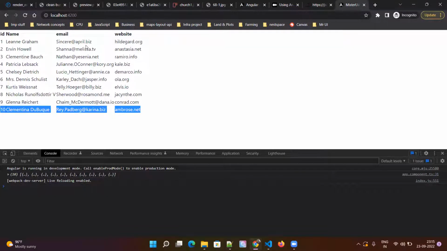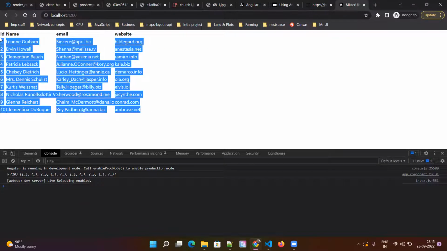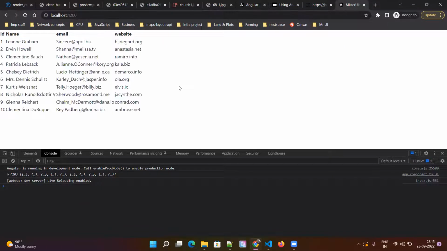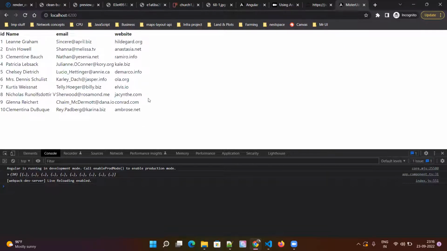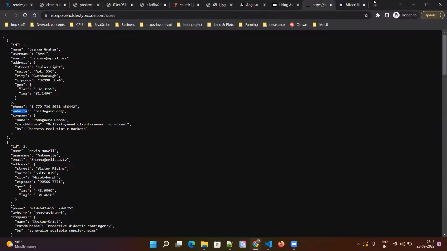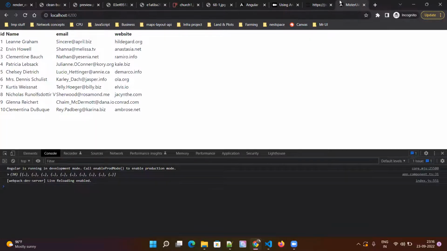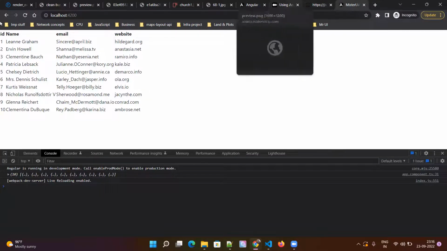Okay, so you can add some CSS to beautify this page and show it very nicely. But my intention is just to show how this API works, right? So calling it and displaying the data. That's why it is showing bare minimum HTML, but normally you can beautify it. So this is just a GET example.